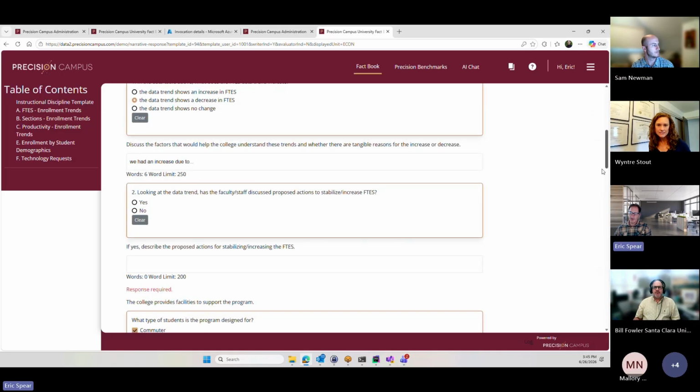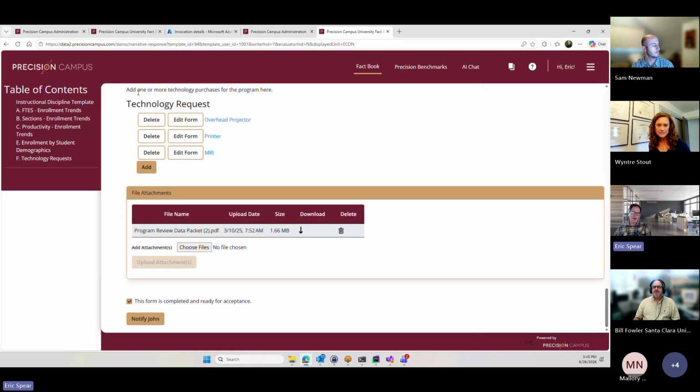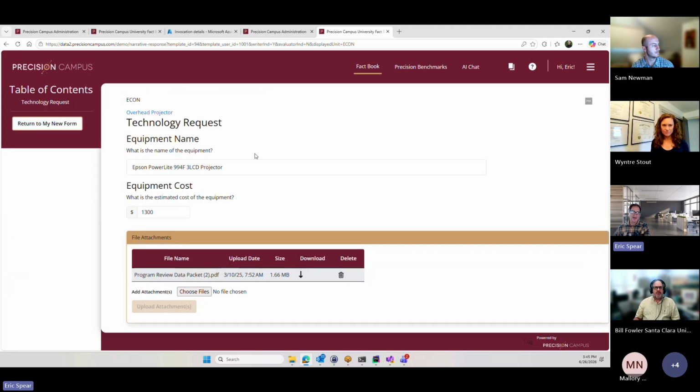I'm going to scroll down to my technology requests, and here I've already made 3 requests: overhead projector, printer, MRI. Good luck getting that because they're like $10 million. But I'm going to say edit, and now I can edit my very small template that has the name of the equipment and the cost.